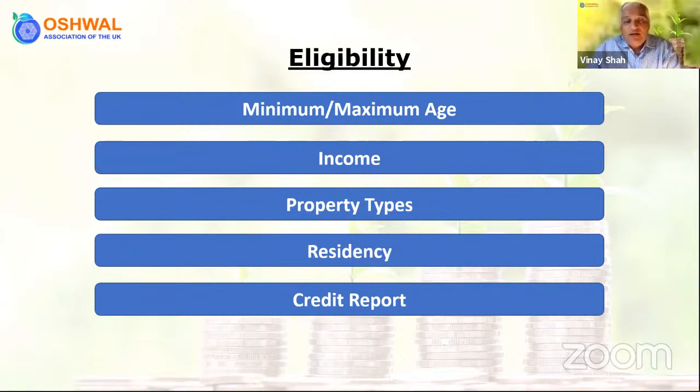Property types: there are different property types as well. Normally tile roofs and brick construction are acceptable, although in some areas there are types of properties, such as steel construction or concrete construction, which are not always acceptable to some lenders. So you just need to be careful what type of property you're buying and which mortgage lender you're going to, in order to make sure the two match up.